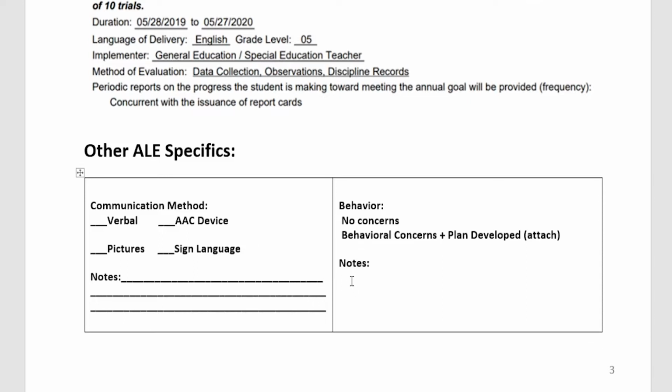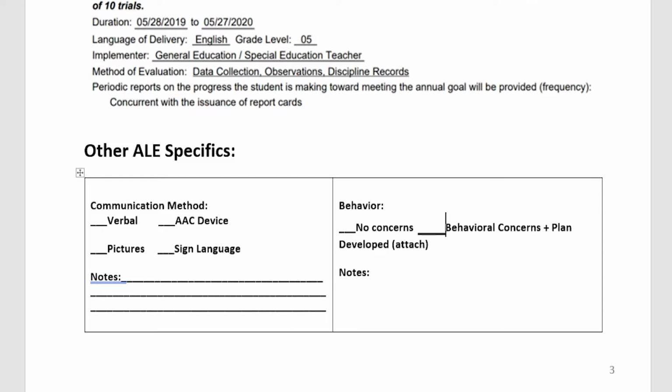I did want to note on the sample here, I did not include information from the FIE, which is Full Individual Evaluation, because I didn't have any sample information for that. And I didn't want to copy stuff over because of FERPA. So if you need more details on how to fill that out, I've gone through standards-based IEP training, and that's something that maybe your district can provide for you, or you can find information for that online.